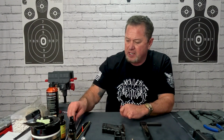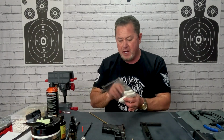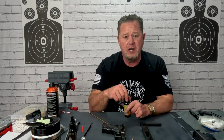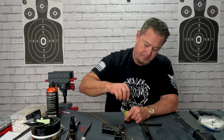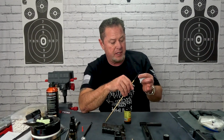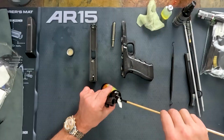But you're not really cleaning at that point. What you're doing is prepping the barrel for the patches you're going to run through with bore cleaner, because that's where the real cleaning takes place. That bore brush is particularly just to loosen up what's on the barrel.